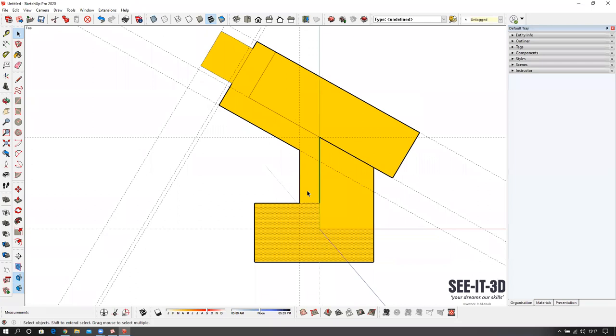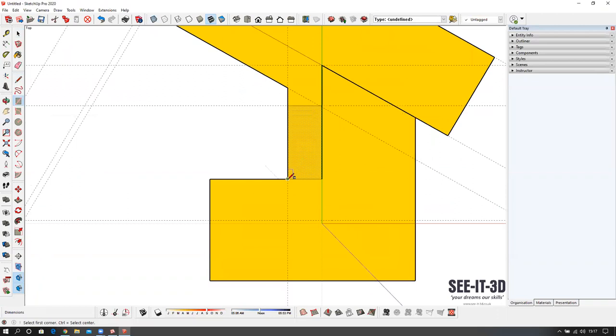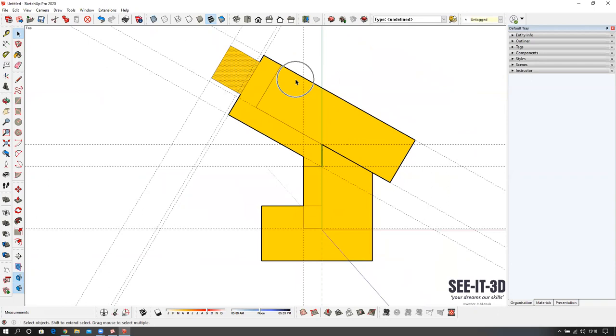We want a stair in here. The stair will be set back from the front edge at 152 — that's the width of the steel frame. Going up from that point, it's 5,791. Enter. That allows us to draw the top riser line across and click. Stair one is here, stair two is this one here, and stair three will be inside — we'll model that later. Let's get rid of this here now.